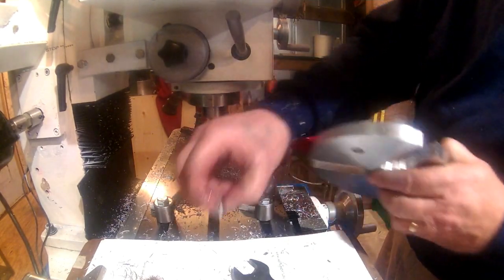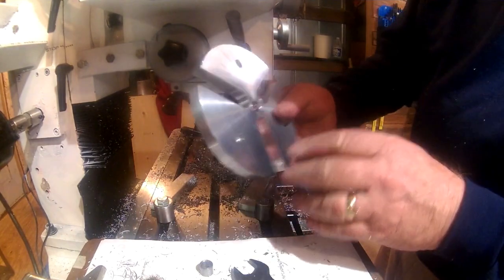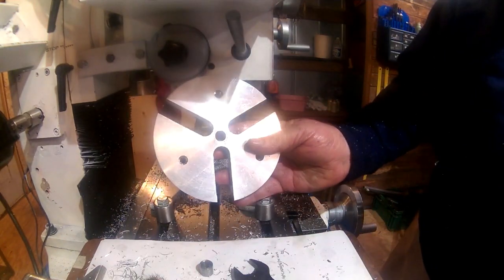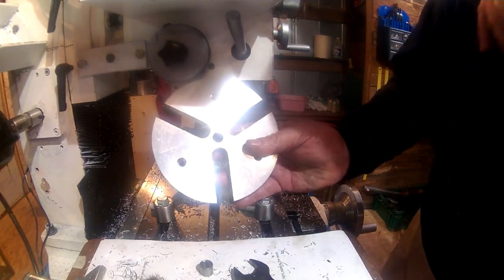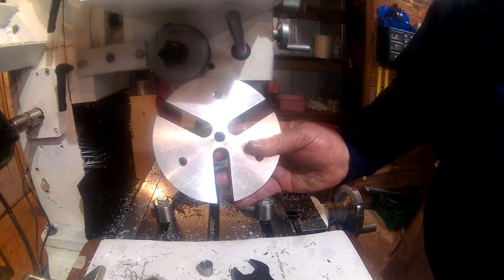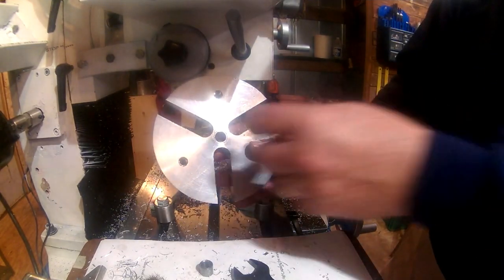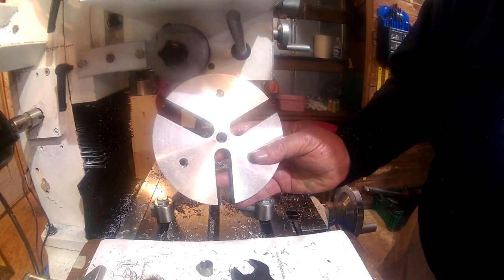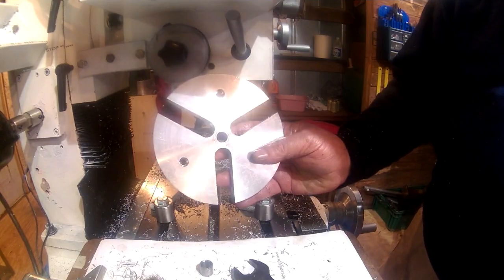I do have a 1/2 inch hole in the middle, so that for the particular project I'm making this for, I'll be drilling 5/16 holes through the center of the pieces. But as you can see, hopefully the three jaws are going to fit in there. I'll deburr this and see you over at the lathe.